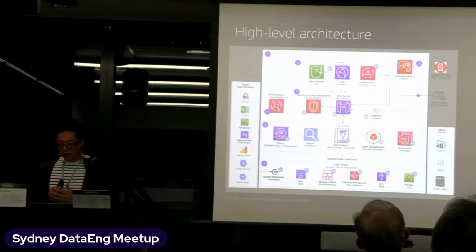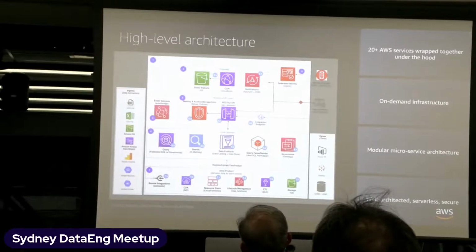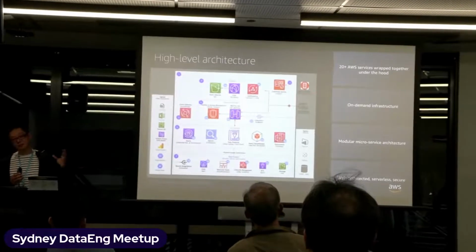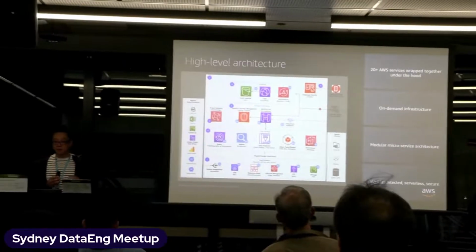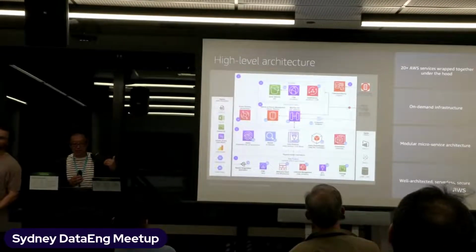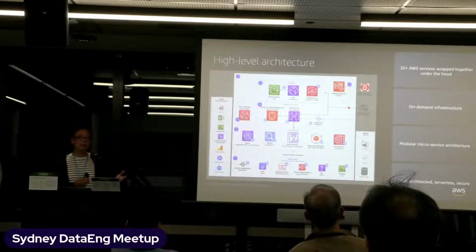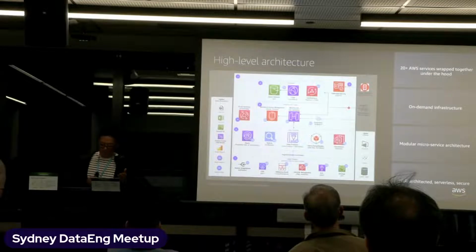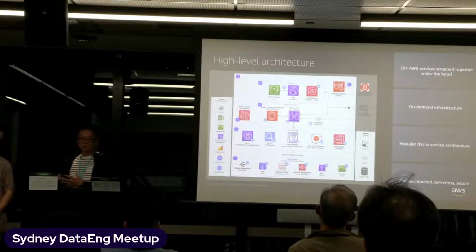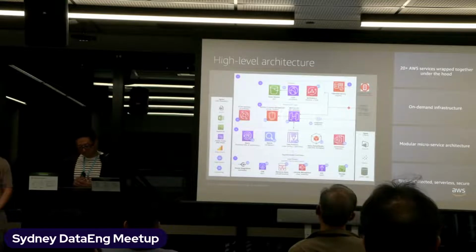At a very high level, we wrap around 20-plus AWS services in an event-driven, serverless microservice architecture pattern. You've seen we have a standard user interface that sits outside the AWS console, deployed through CloudFront, which interacts with the backend services through API Gateway. Some of the core services you've seen, like query and search, or the execution of Athena queries, are all wrapped into Lambda functions that ensure there are no stale infrastructure components or resources around.